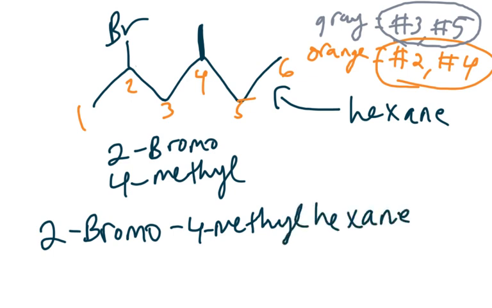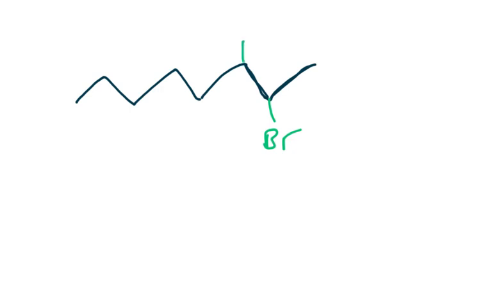All right, so that's alkyl halides, and once you know this process, you can name other alkyl halides too. For example, if we just did one more, we can look at this molecule right here: 1, 2, 3, 4, 5, 6, 7, 8. These are just random, any chain would do, basically. Then let's say I put a bromine here, a bromine here, and a bromine here. So what would this molecule be?